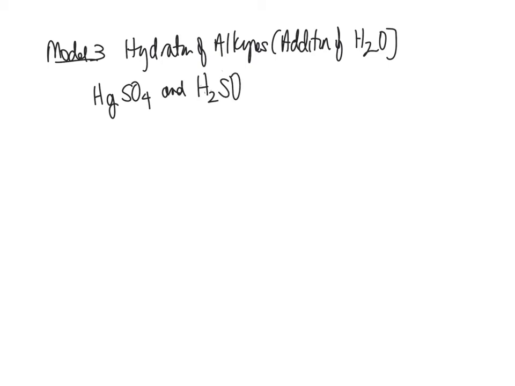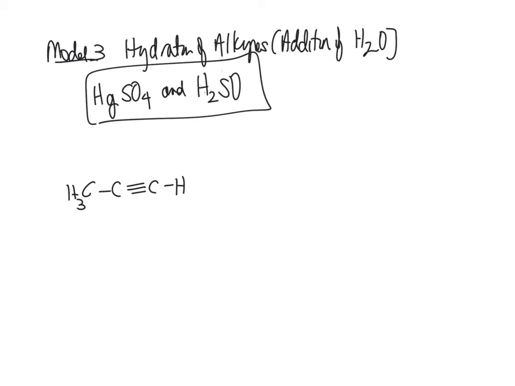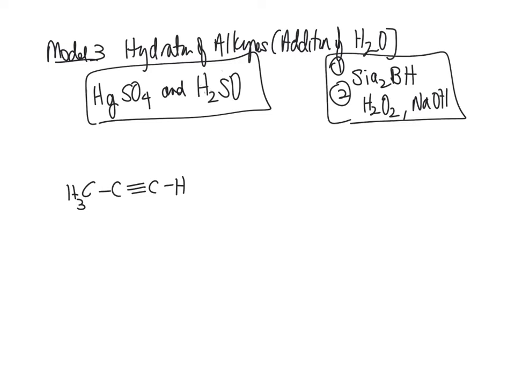Okay, so if you're doing this and you want to go ahead and put your reaction sheet, you're going to have one reaction sheet where this is your reagent, and then you're going to have another reaction sheet where this is your reagent. And you do a 1,2 with hydrogen peroxide and sodium hydroxide. So these are your two different reagents. What is this?